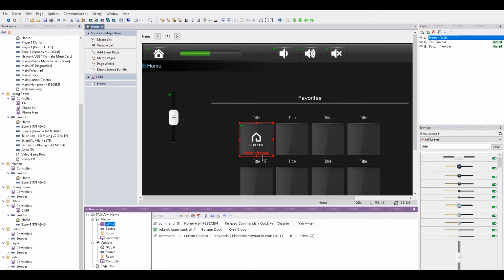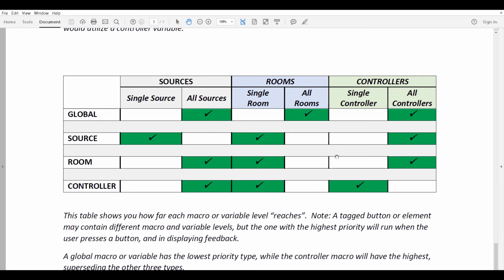So that's the purpose of these macros, to drive that tag's functionality as far as you like according to this chart. Notice that every macro level except the global macro will stay in that room. Okay? The only macro that will leave a room is a global macro, which pretty much drives that functionality for that tag everywhere, but it's the lowest priority.